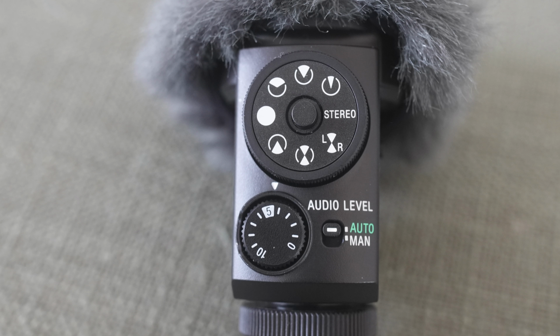There's also an auto and a manual slider on the back if you want to do automatic settings, which is what we've been doing. I find that Sony does very good auto leveling as well as the preamp. It seems to put the audio exactly where I would want it to be. But if you're in a situation that requires manual controls, you can do that with the wheel on the back. You have a dial that goes between 0 and 10, depending on how loud the environment is or what you want to be picking up.